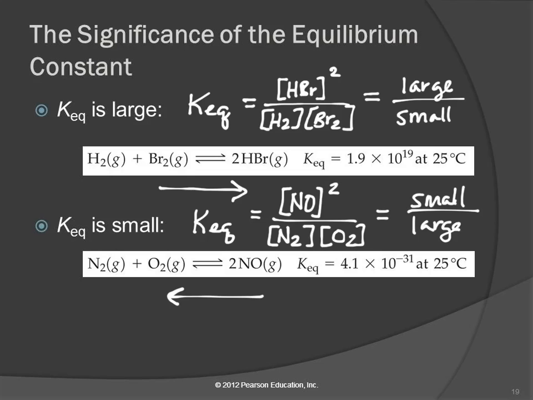There are things that you can do to affect it. Notice it says here at 25 degrees Celsius. Sometimes if you change the temperature, the equilibrium constant will change. That's one way of doing it. But it's just our observation. And this idea of KEQ is just a way we came up with that seems meaningful to us to measure this. Maybe in 100 years they'll decide that there's a better way to measure it, but this is just what we've come up with. Any other questions?